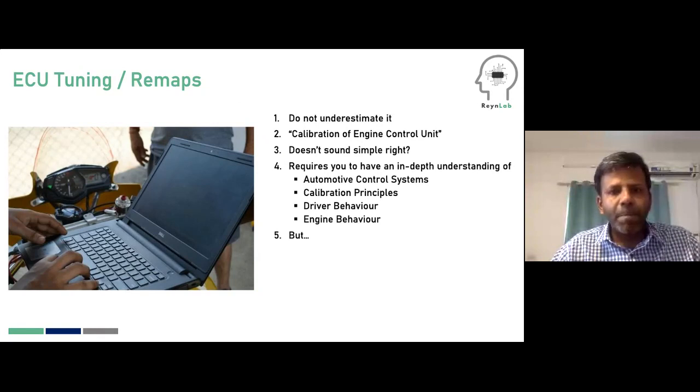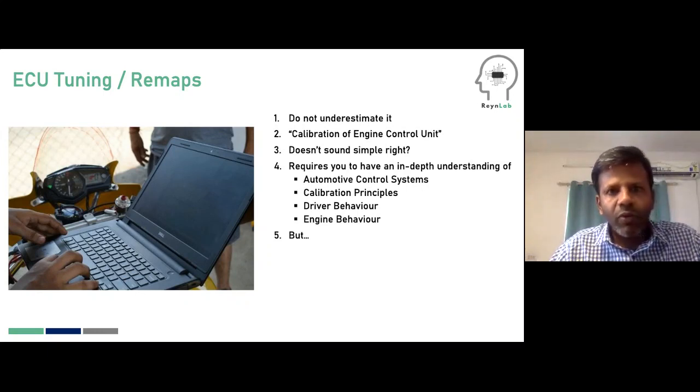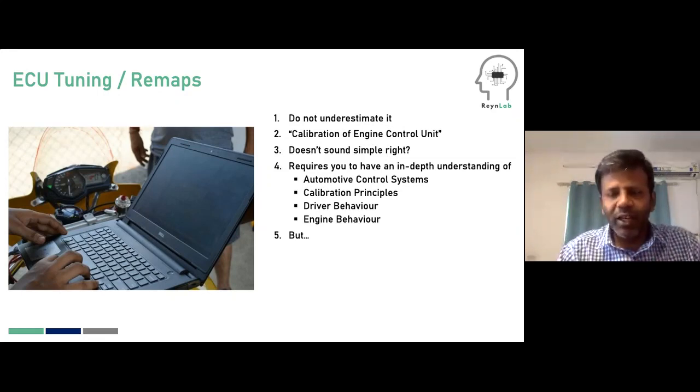And now let me just quickly run you through what exactly we have in plan in terms of the course, right? Now, before we do that, let me just pose another question, just to get you guys to open up a lot more. So how many of you here think that you need to have an engineering degree to actually start tuning ECUs or probably to do calibration?